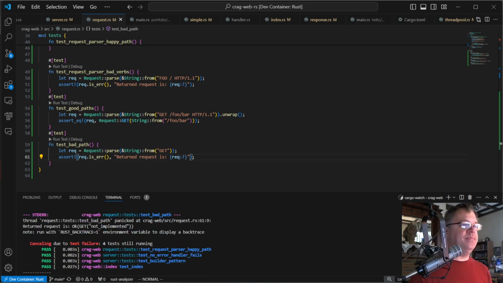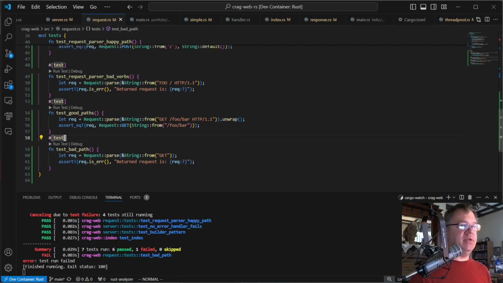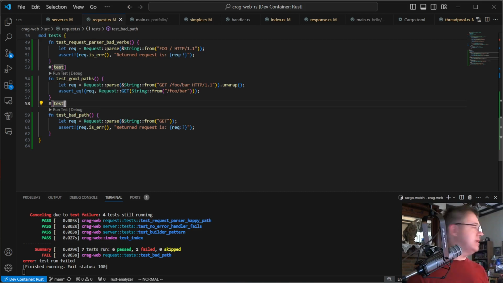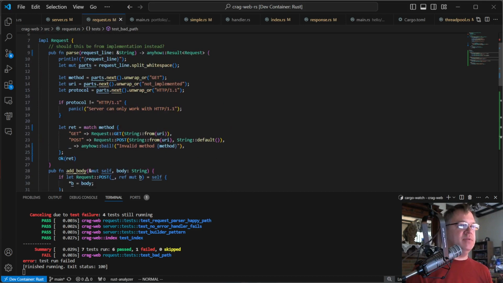And that fails, because it says a return request is going to be get, which is not, well, it is get, but it's setting the path to be not implemented. And the reason why is because it always had to return a valid request. So the hope is that there's going to be a magic handler that is handling this not implemented string.